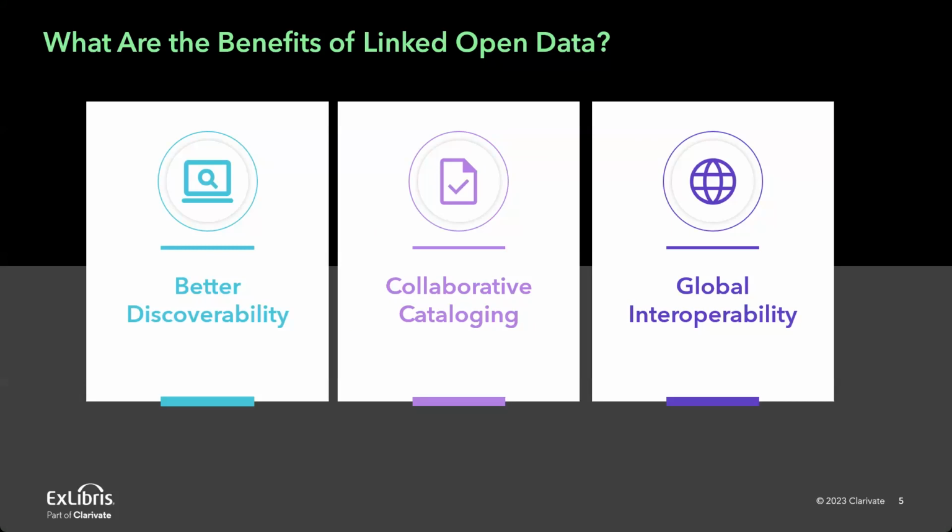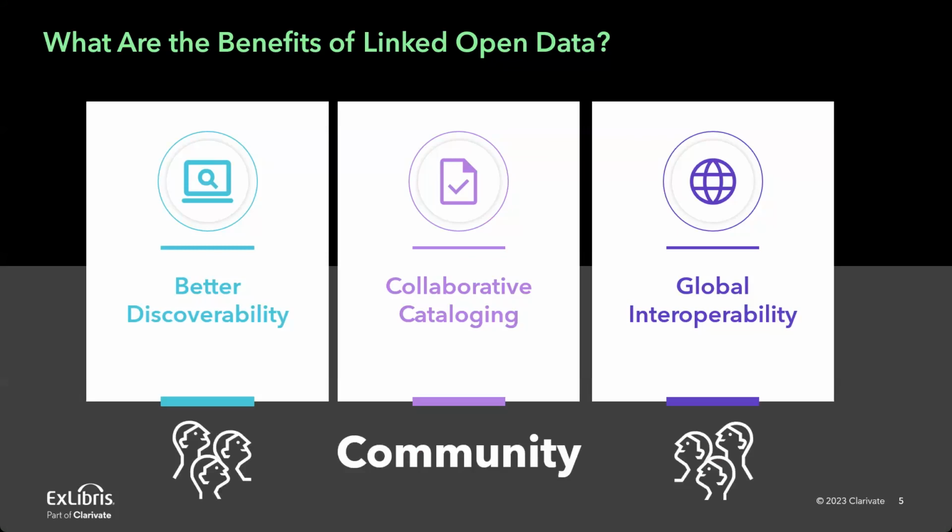In addition, another important aspect is we can easily support multilingual cataloging because we have all languages referring to the same URI, the same link. And this way we can all understand that we're referring to the same thing and support the multilingual records. So this cannot be done without the community. And this is something that we strongly believe in at Ex Libris, and we are working together with our community, and I will expand on this briefly.